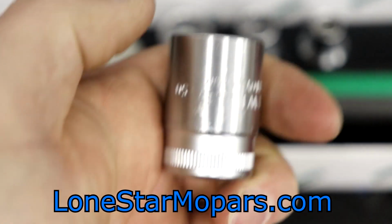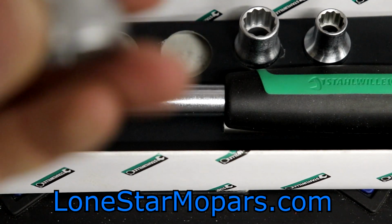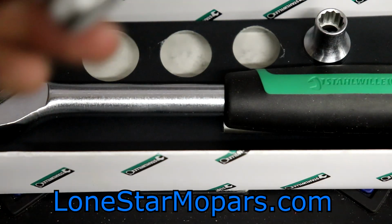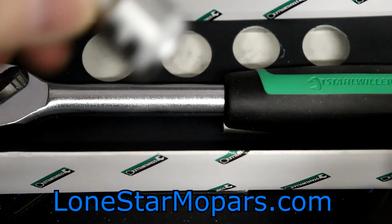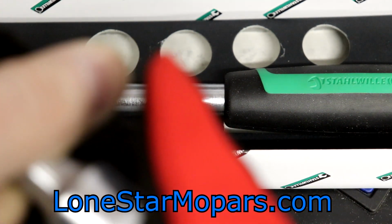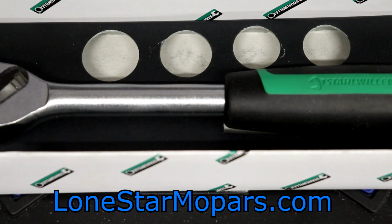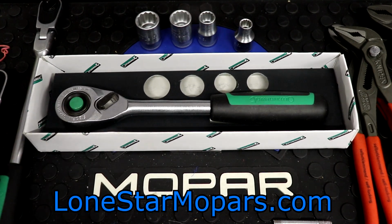If you're thinking about anything German, they try to keep things simple, try to be efficient. So you might guess it. You got a 19. What's coming up next? Well, it's, you should know, a 17. And then, any guesses? Anyone? What are we going to have? That's right, 13. And then, what is that one? Well, kind of an odd size for a half-inch drive. But, as we spin her around, let's just actually make it right side up for you. It's a 10. So 10, 13, 17, and 19. Those are your 4 most common sizes, I guess, at least in Germany. Because again, try to simplify things.